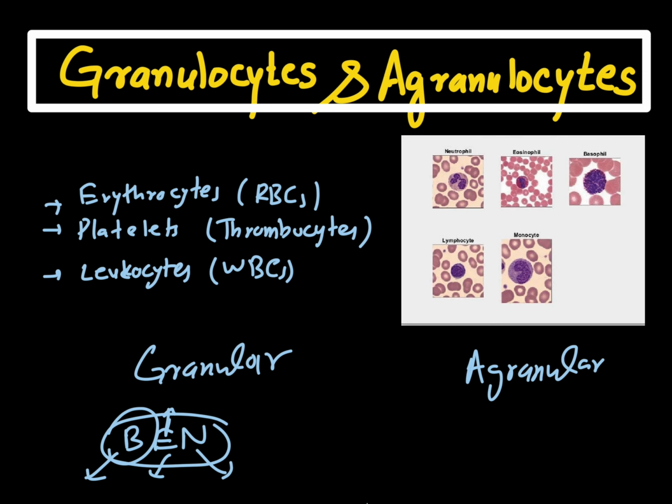If I talk about the total differential leukocyte count, eosinophils are 2 to 4%. Then we have neutrophils, the most abundant white blood cells of our body. Of all the white blood cells, 60 to 70% are neutrophils. Why are neutrophils the most abundant leukocytes of our body? We will discuss that in another video.